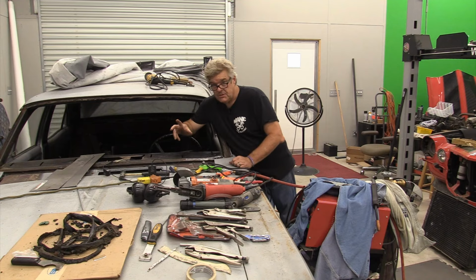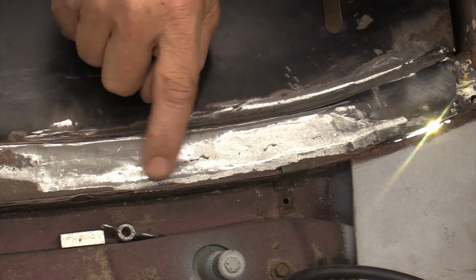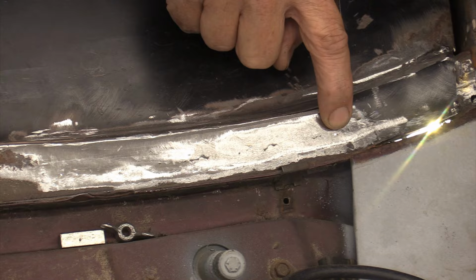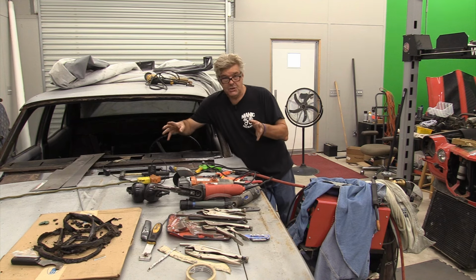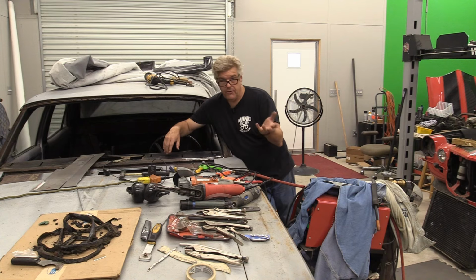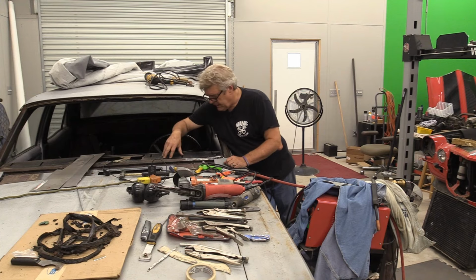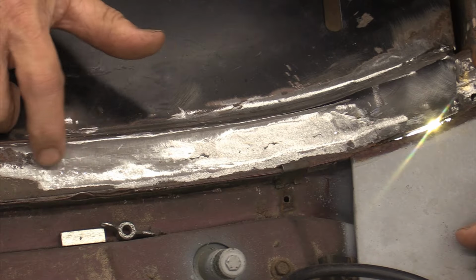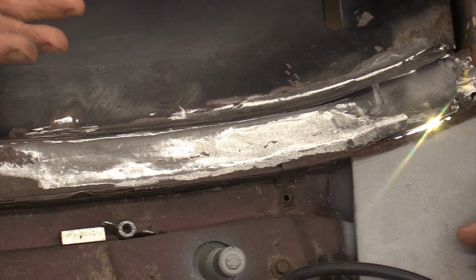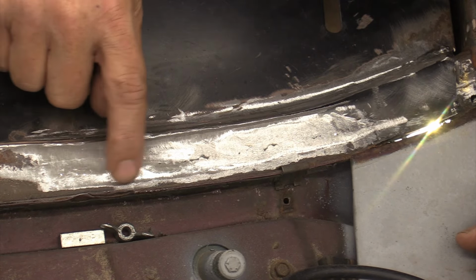The second tip is this. You can actually put a light behind your piece of metal to pick up any holes or spots that you missed. And unless you're an incredibly good welder and somebody that's been doing this for a while, like Keith Fire, a couple of these other guys that watch the show will come in here and make fun of my welding. You're going to have these little pinholes that you're going to have to deal with. If you light them from the back, you'll be able to see them better, because some of them are so small that they're not going to show up.